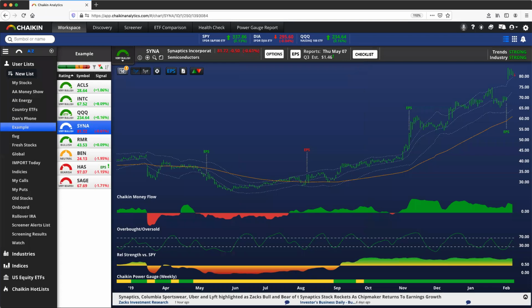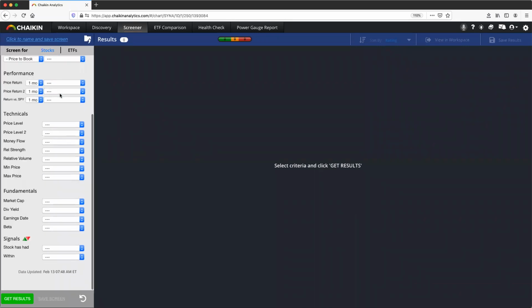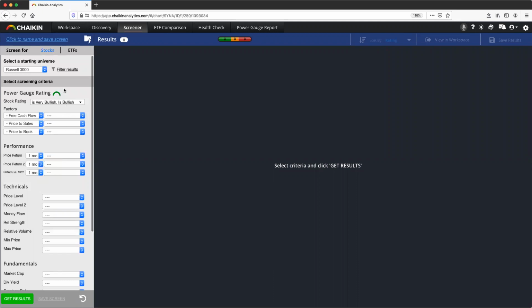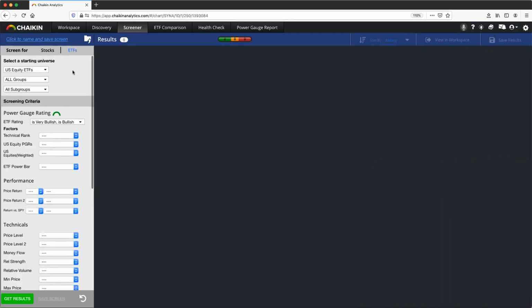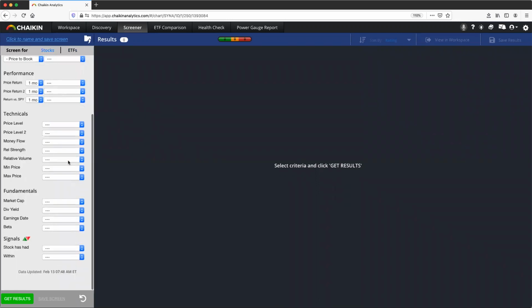Well, in Chaikin Analytics, there are a number of different idea generation tools, none more important or useful than our screener. To access the screener, click the top bar icon screener here, as I've highlighted. This screener looks as though it might be very intimidating. There is a lot of criteria you can fill out here. There's a stock screener. There's also an ETF screener. The two screeners, where they can, mirror each other, but obviously there are some differences based on ETFs and stocks being slightly different.